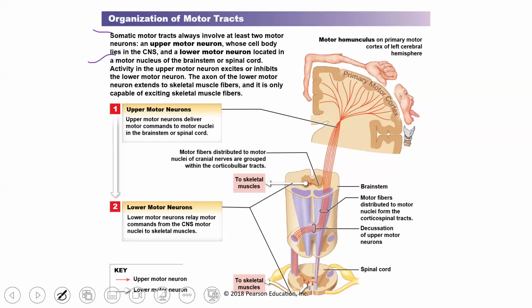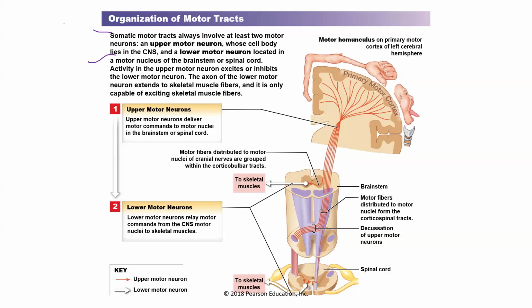Activity in the upper motor neuron excites or inhibits the lower motor neuron. The axon of the lower motor neuron extends to the skeletal muscle. This is what's going to make that muscle fire or contract or move. It is only capable of exciting skeletal muscle fibers.